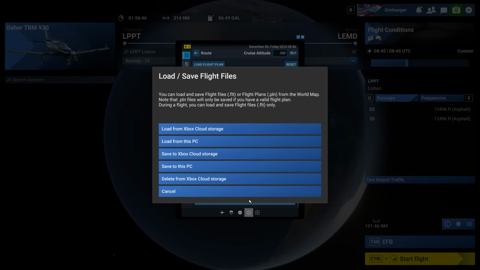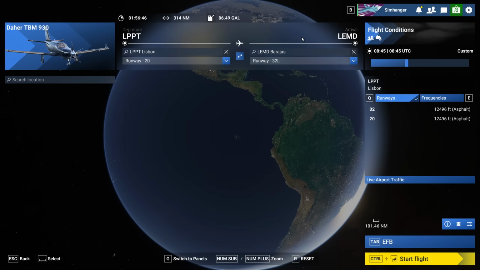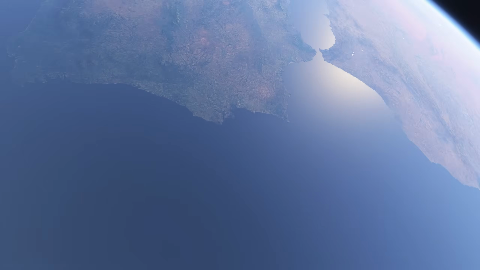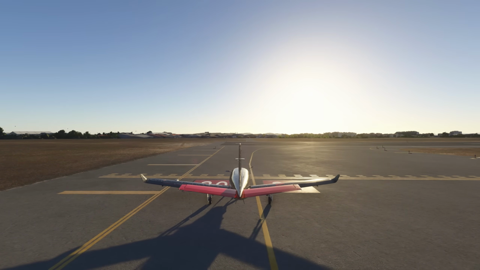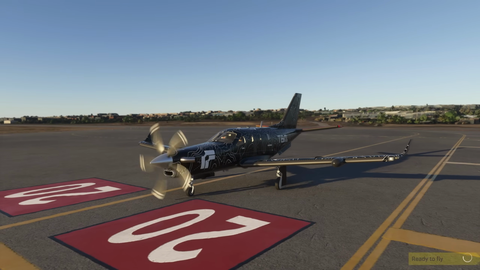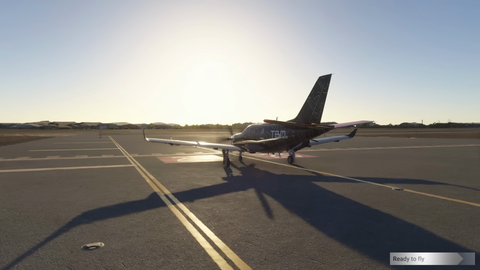An important point here, once you've loaded the flight plan, under the Load Save Flight Plans, you could of course save that flight plan locally for future reference. We're done with the EFB for now. We can now go ahead and jump into SIM. Whilst we load in, this will work with some aircraft but not all. Once again, I think it's a bug. For example, it's not working with the A320 version 2, which is a surprise.